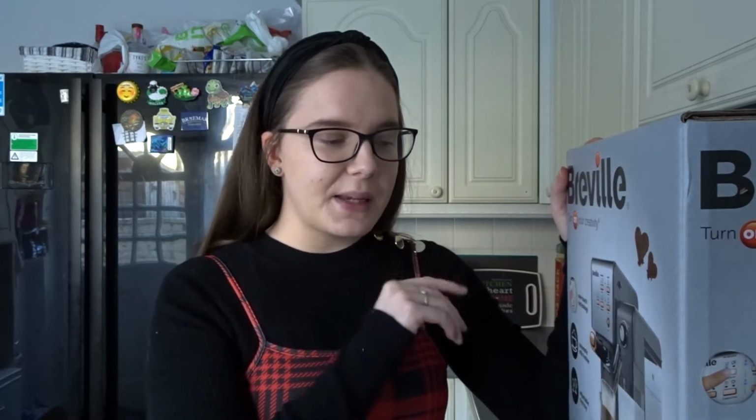At the minute what I do, which is a real pain, is put the coffee and the chocolate in the bottom of the cup, and then I pour some milk in, stir that around to make sure that there's no lumps of coffee or chocolate, and then I pour the hot water in, which means it's only about five to ten minutes before it's at a point where you need to drink it, because otherwise it'll be too cold.